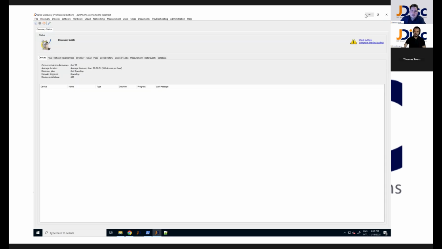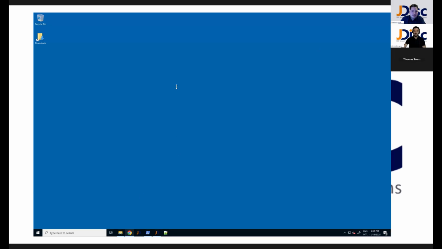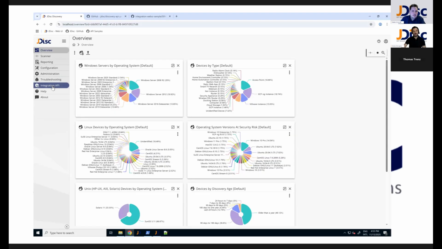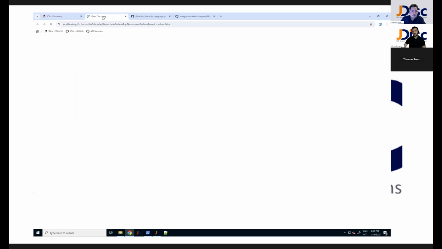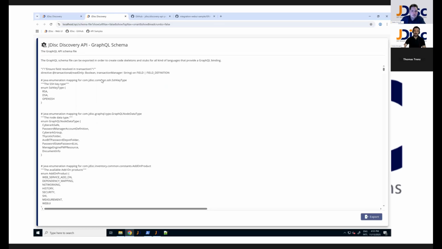I can now open our new web UI, where we have our integration API tab. If you want, you can open the GraphQL schema. We do have a GraphQL API, and here is the schema that describes it.